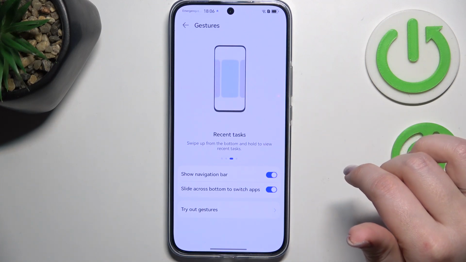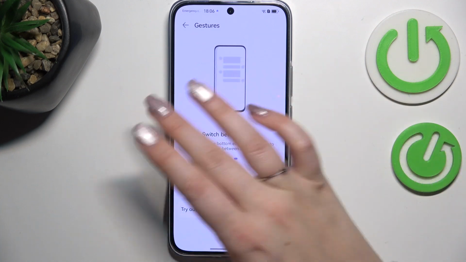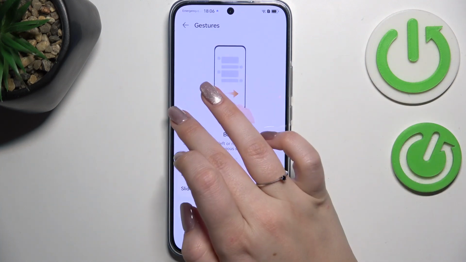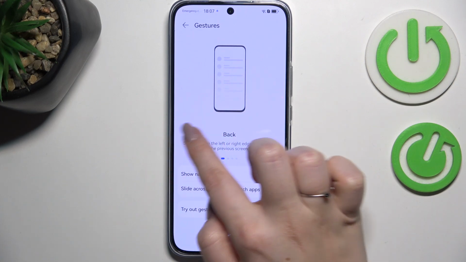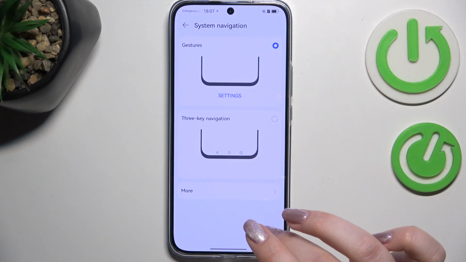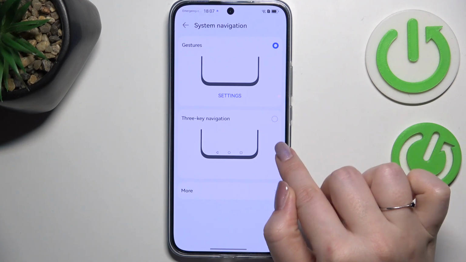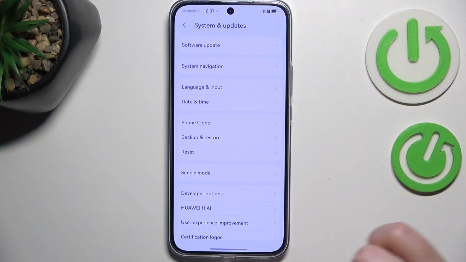Alright, so now a quick tutorial. If you want to get back to the previous page, just like by using the back button, swipe your finger from the side to the center of your device, just like that. And if you've got the arrow, simply release the finger, so you have to do it quickly because otherwise you will open this option bar. The same situation from the right side, it works the same.